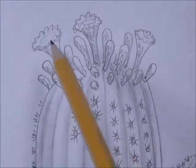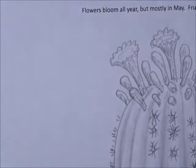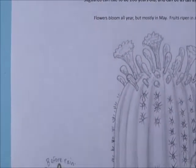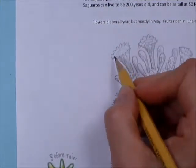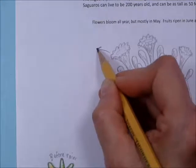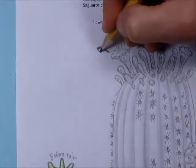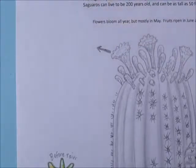Now we're going to do a close-up, perhaps of this flower maybe. You can imagine it's this one right here. I'm going to back out a little bit so you can see this corner, like that. Okay, so this flower up close, we're going to cut it in half. Look at a cross section. So this will be more of a diagram.